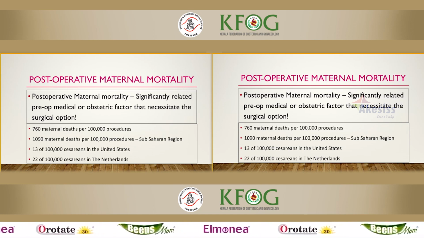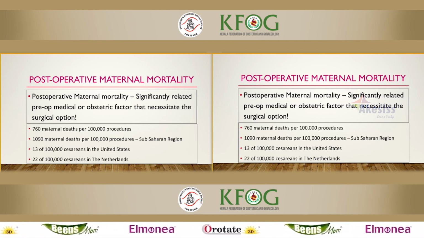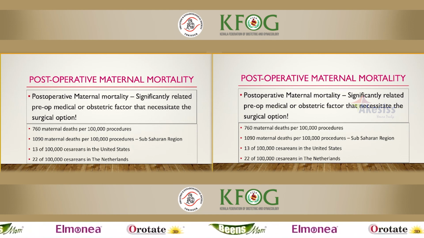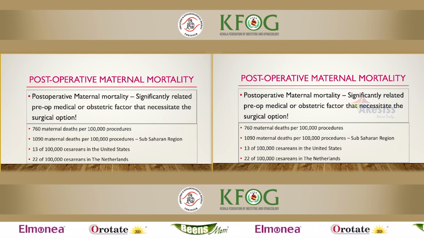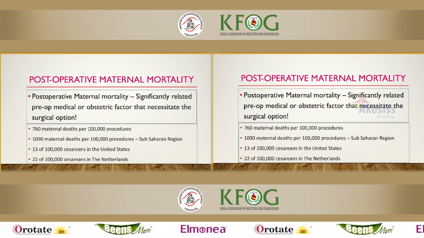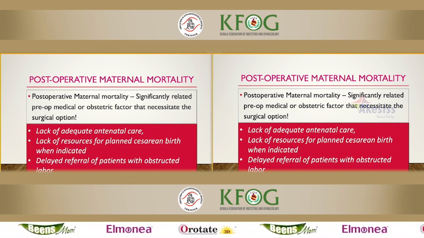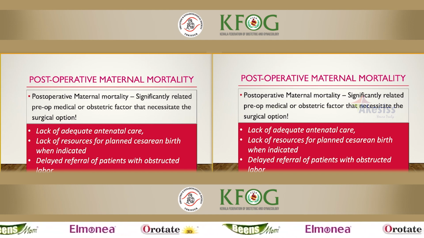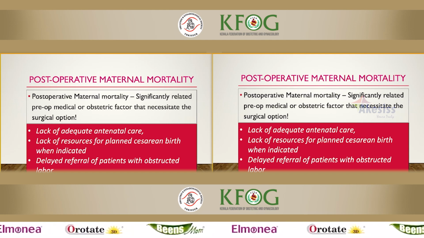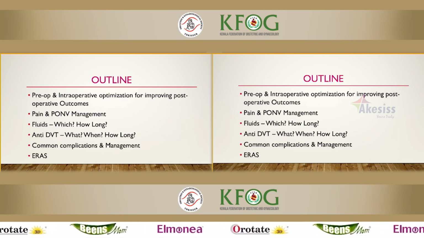If you look at the incidence of mortality following obstetric procedures, globally, especially in LMICs, it's about 760 per 1 lakh procedures. Sub-Saharan region is 1,090. Developed nations, 13 per 1 lakh caesareans. And in Europe, it's about 22,000 per 1 lakh caesareans. So it's relatively high incidence. More importantly, it is associated with lack of proper antenatal care, lack of resources for planned cesarean sections, especially in the rural areas of our country, and delayed referrals of patients, especially in obstetric labor.